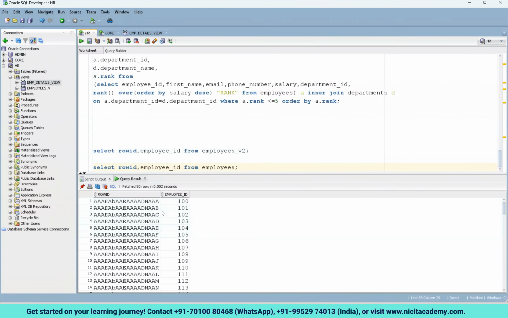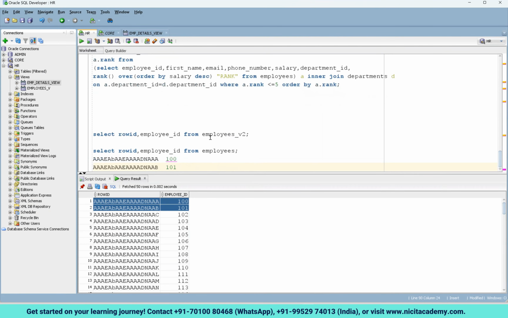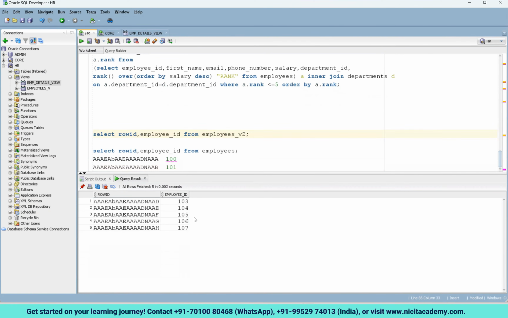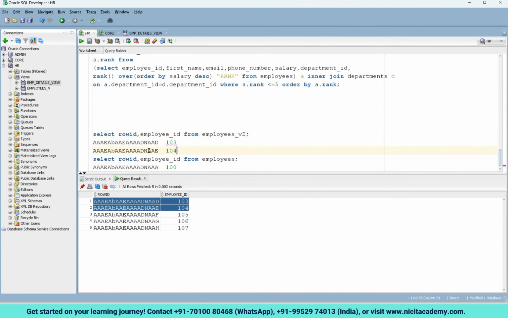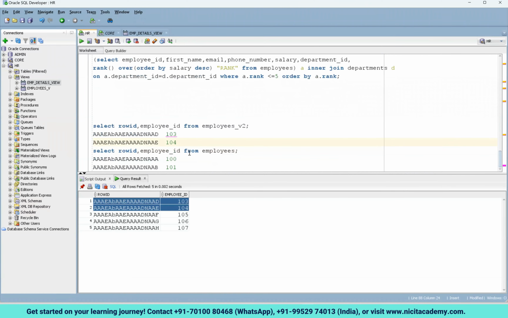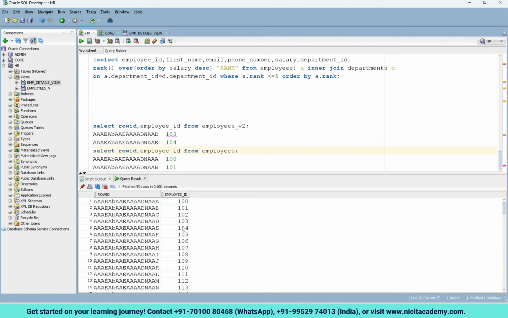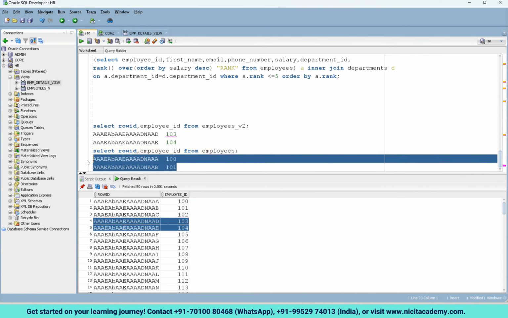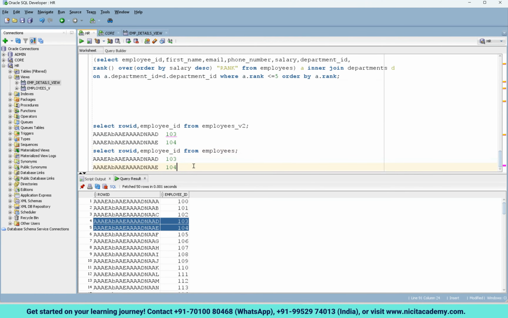If you see this row ID, I will take only two records, 103 and 104, where the record has been restricted. See here, is it the same or different? It is similar.